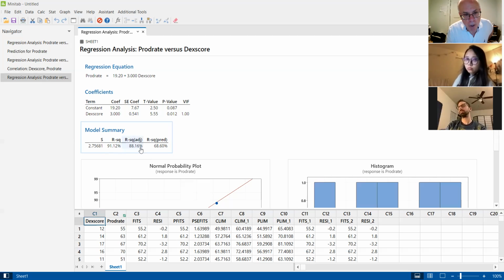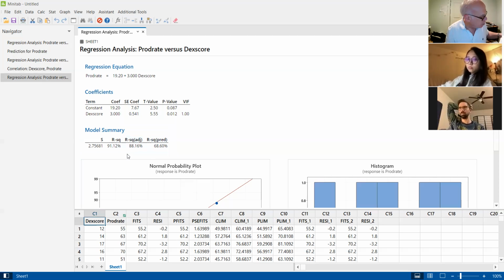Now there's a thing next to it called the adjusted R squared, and there's a formula on page 370 down in the footnotes. That adjusts for how many predictors we have in the model. In this case we only have one predictor, but it does make a little bit of an adjustment. Some people use that instead.